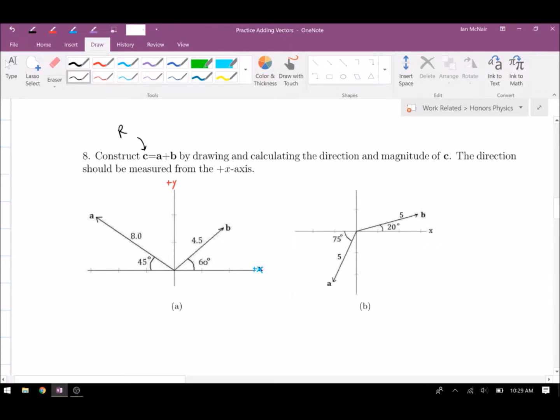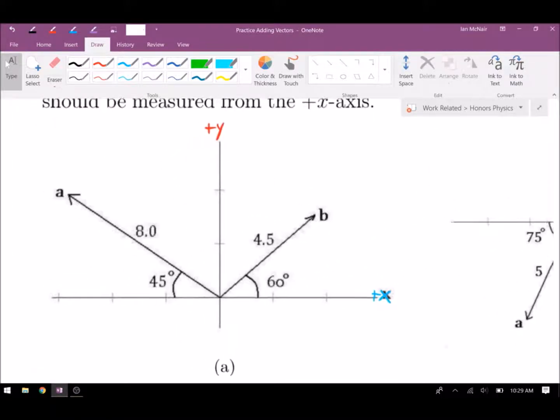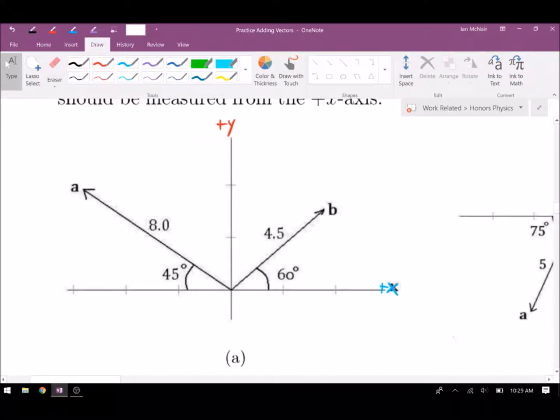It's our resultant. I know in class I've been using R, but it doesn't matter. They're just random placeholders, right? They're variables. So what we basically want to do is add A and B together. What's kind of nice is these are constructed in such a way where you can break them down into their components a little bit more easily. But technically speaking right now, these are not in their added form, right?